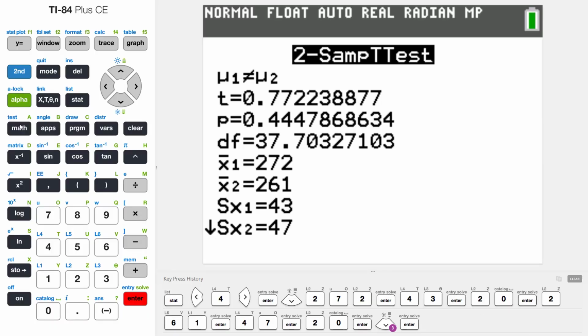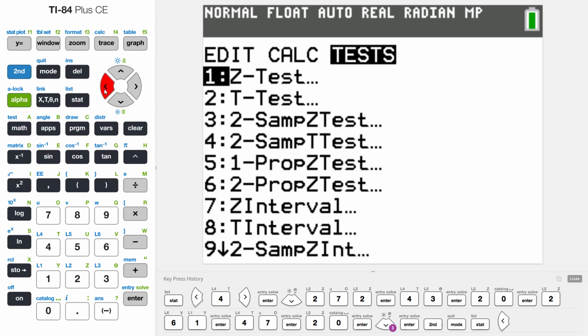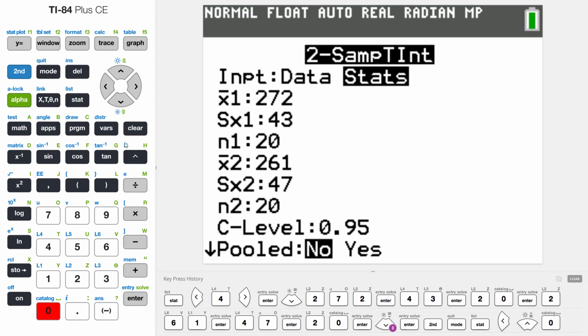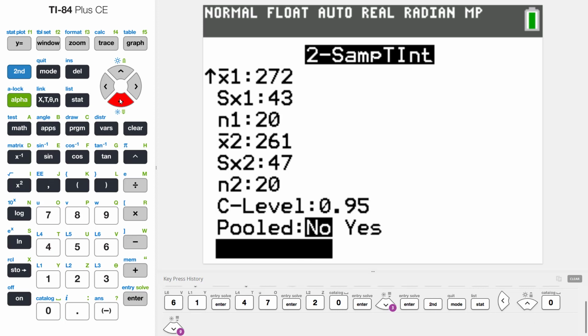So I'm back here at the calculator, and I want to quit this. And so I'm going to go to the stat menu and the test submenu. And if you scroll up, you'll notice number 0 right there is the 2-sample t interval. That is the correct interval to use here. And so you can just select it by pressing 0. And you can see that everything is pretty much preloaded. All we have to do is go down and make sure that everything is what we want. And again, pooling is always no. We never answer yes in this course. It's not something we cover. And so we are ready to calculate.